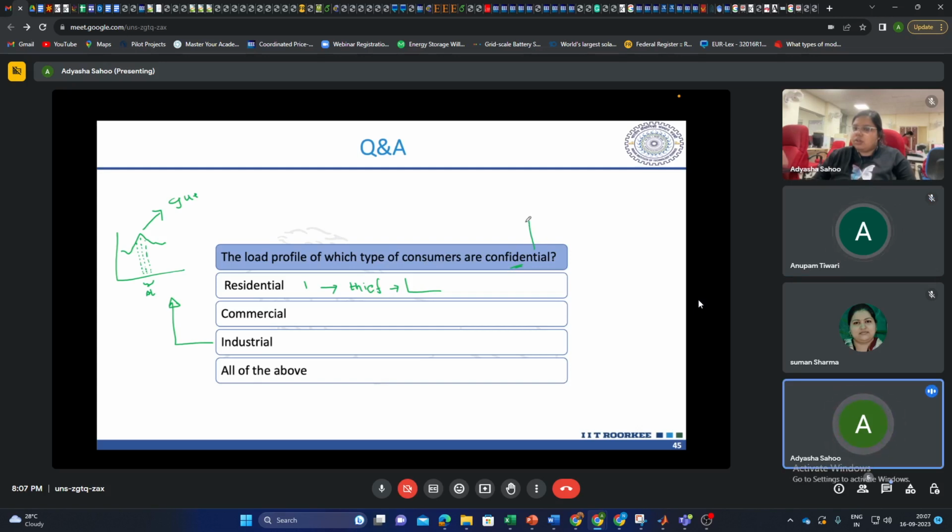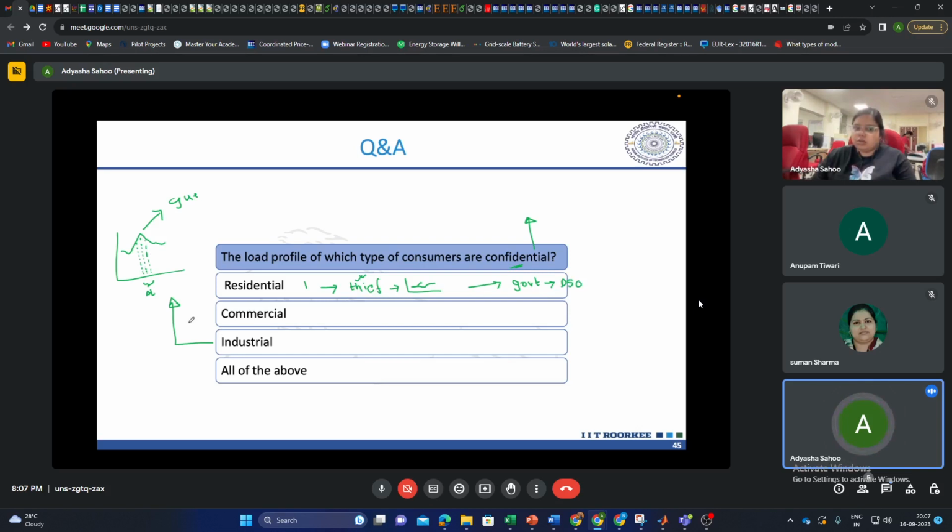So confidential means those who are unlikely to share their data with others, right? So for residential, this part obviously makes sense to some angle: if some third party is monitoring your house, and during a certain period your power consumption is near zero, it can think that at that time no one is in the house, and may attack during that period of time. But this is not directly shared with the government or the distribution company, which will not disclose this data to the common people, right?